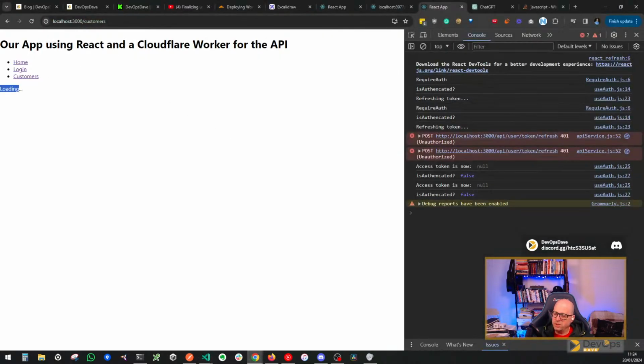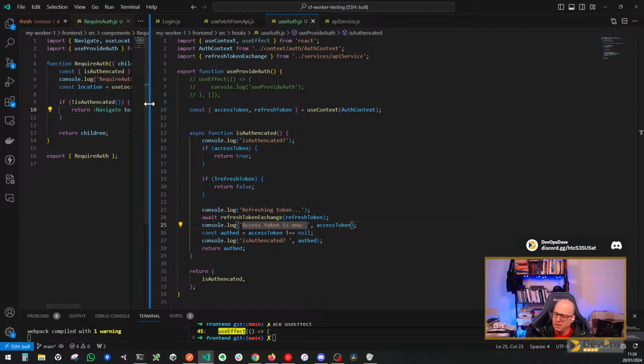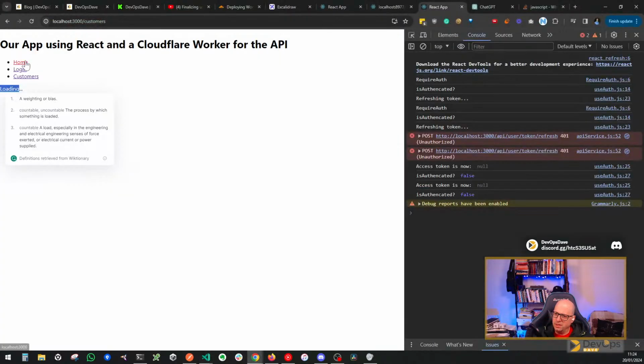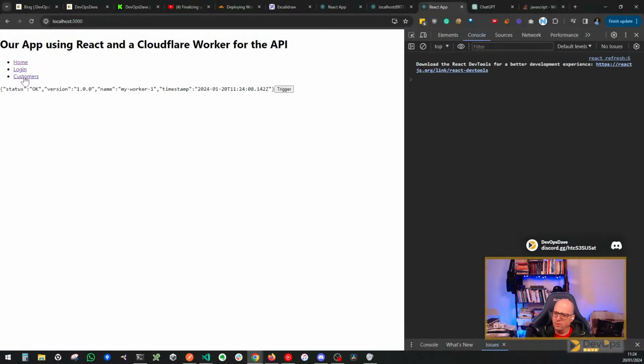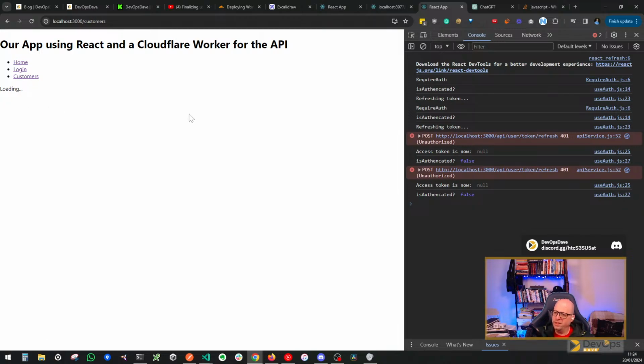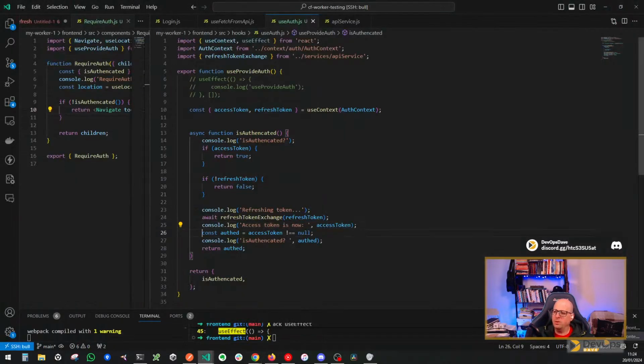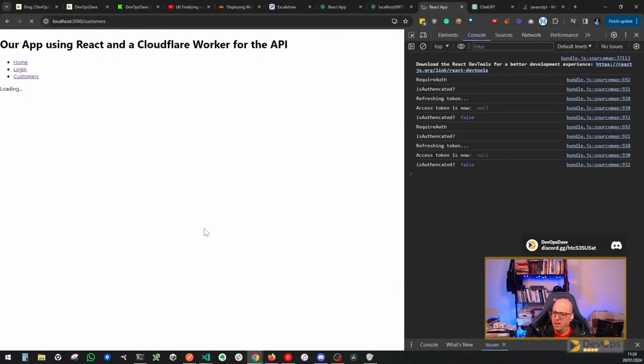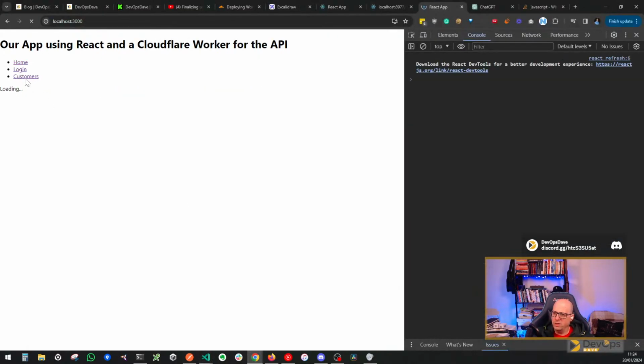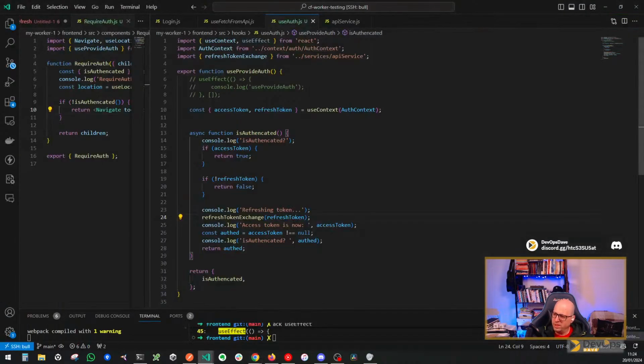So why is that showing loading? Shouldn't it? Okay, refresh there. Go to customers. What? So it must be the await. So it's because of the await. We get rid of the await. Home, refresh, customers. No? What the hell?